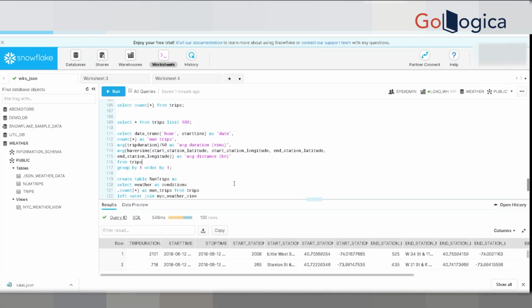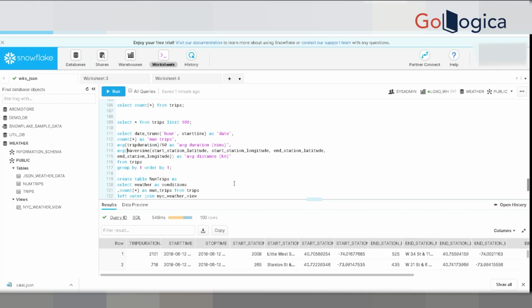We can create, from the trips, one kind of hourly data I'm taking. So each hour, how many trips happened, and what is the average trip duration in minutes, and average distance. Okay, and we are using one of the geospatial functions.